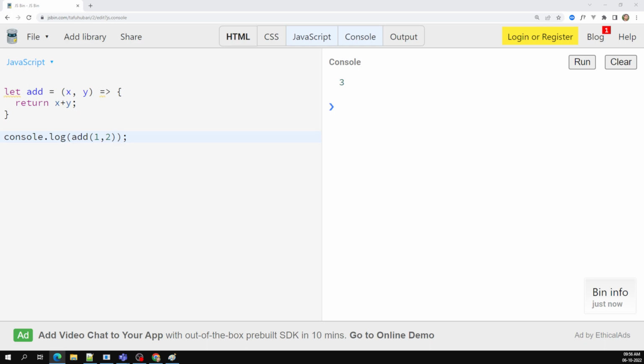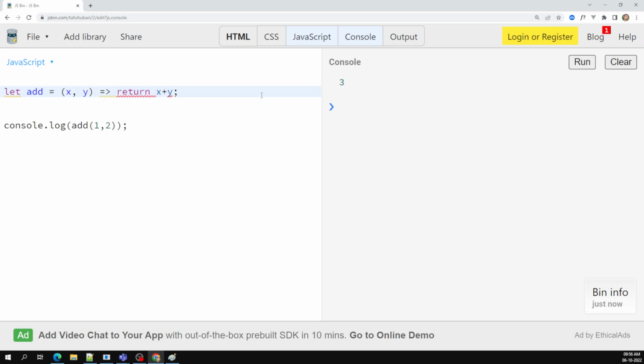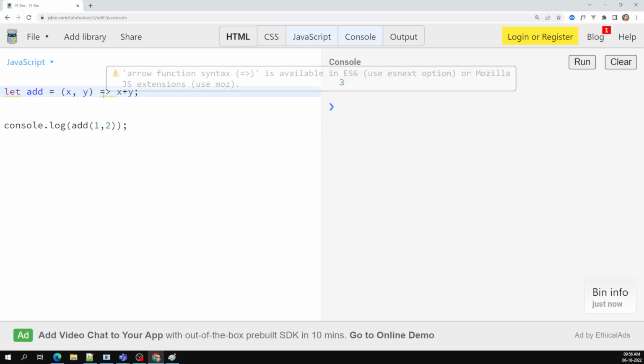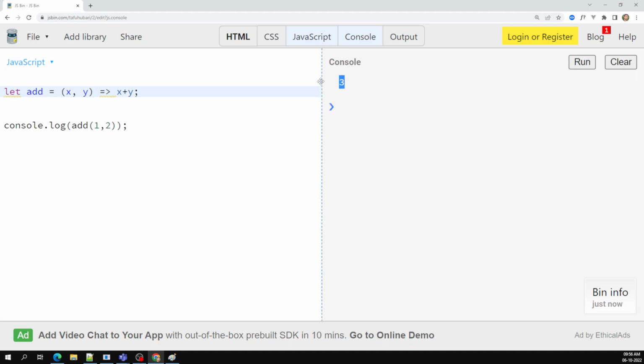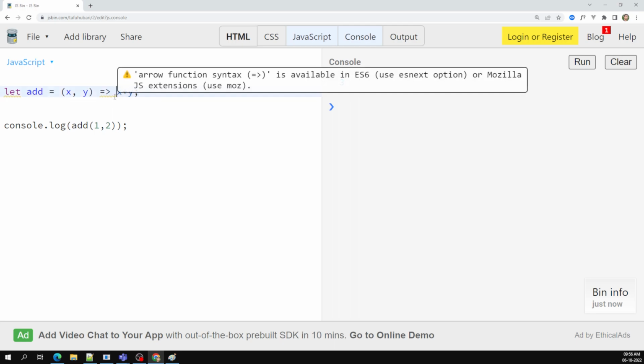So this is one option. Now you are having only one line here. Only one line of code is present in this function. So if you are having only one line of code, you can remove these brackets. Okay, and you can do it like this. When only one line is there, there is no need for us to add the return also. So now you can have it like this, x comma y is equal to x plus y. Now if you try to see the output, I am able to get the same output. So if you are having only one line, you can use x plus y, and there is no need to add the return.